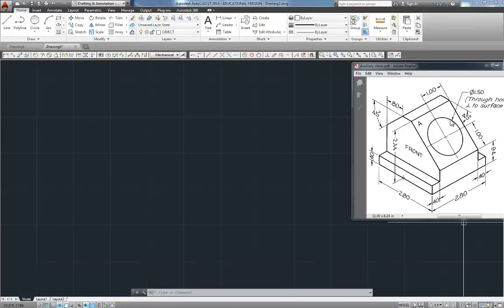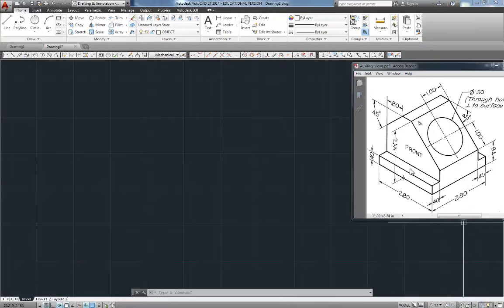So I would like to produce a view in my drawing that shows this surface, surface A, looking straight in at it, which requires us to do something besides project at 90 degrees, which is what we do in our multi-view or orthographic projection. So we're going to produce an auxiliary view for this particular part, and that requires some different drawing techniques. So let's go ahead and create this drawing in AutoCAD and take a look at how we get from our normal views to an auxiliary view in AutoCAD.